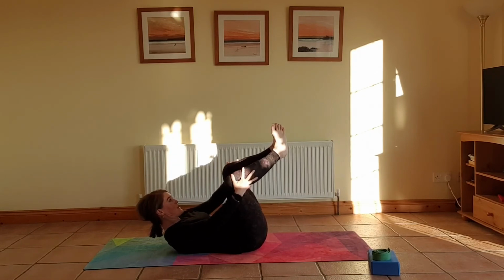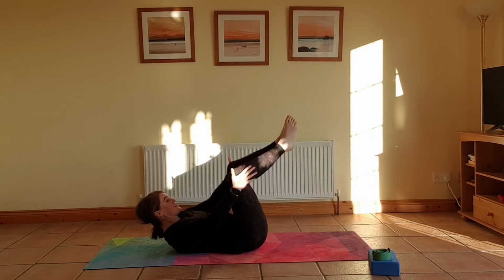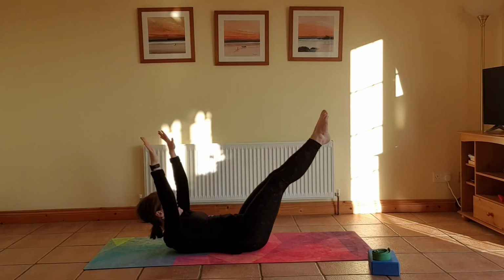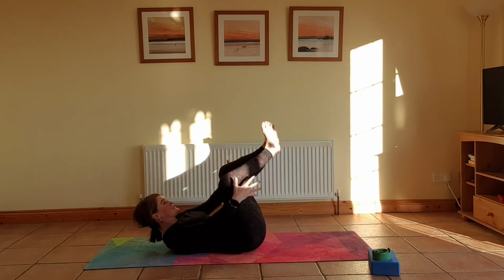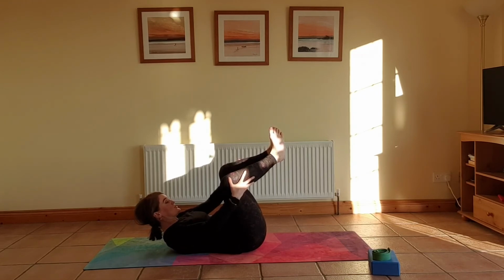Taking a nice deep breath before beginning the next one. So again, inhale, close the knees together, reach out, hands move up over the head, and then exhale, open the knees out, turning the big toes together again. So try not to lose connection with your feet.